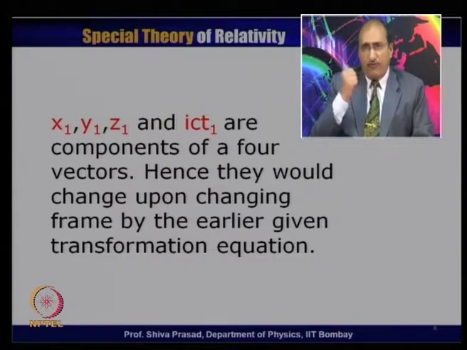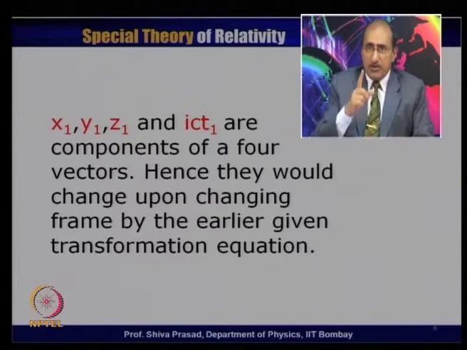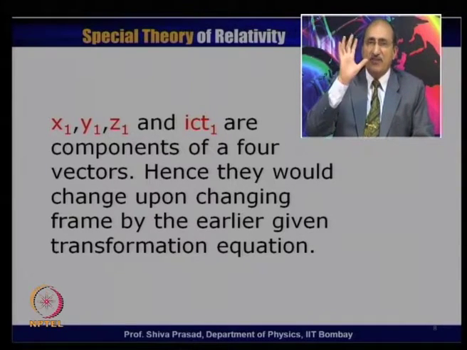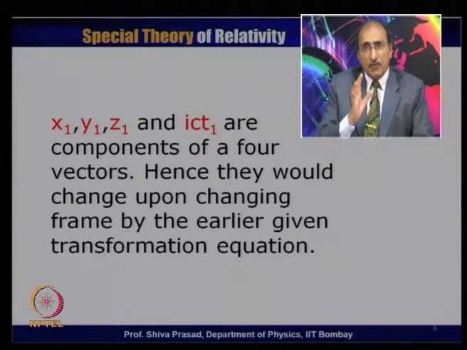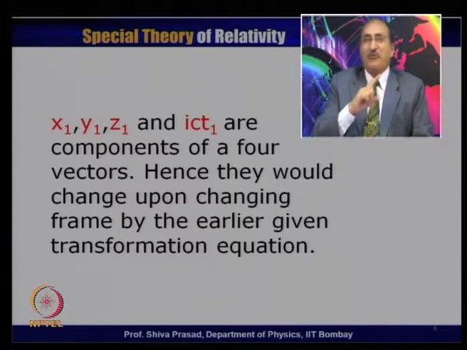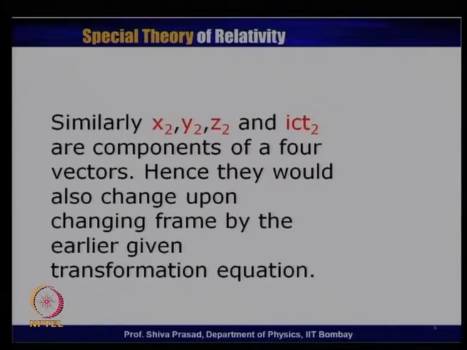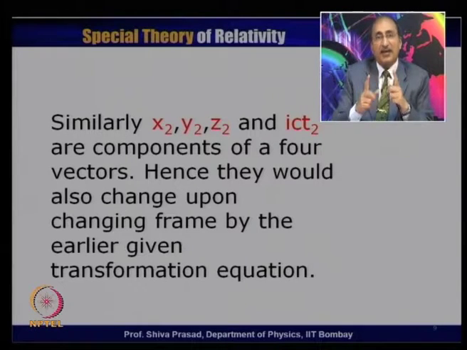Hence, if I change my frame of reference and go from S frame of reference to some additional S prime frame of reference, these quantities will change, and they would change by the transformation matrix that we have discussed in our earlier lecture. Similarly, x2, y2, z2 and ict2, which are also components of the 4 vector, would also change if I go to a different frame of reference, and they will also change exactly by using the same transformation equation.